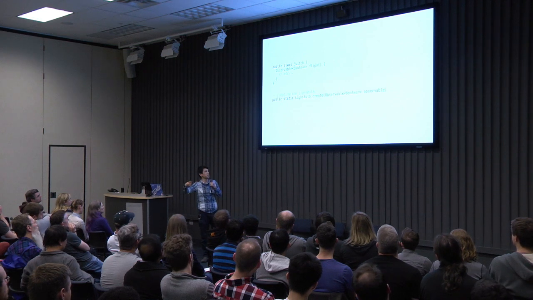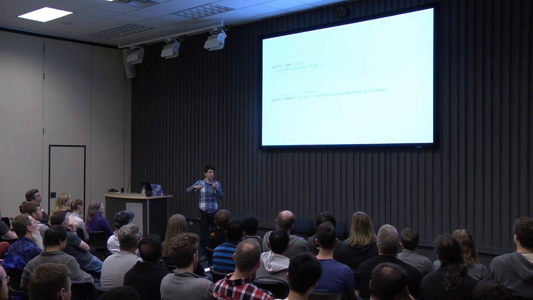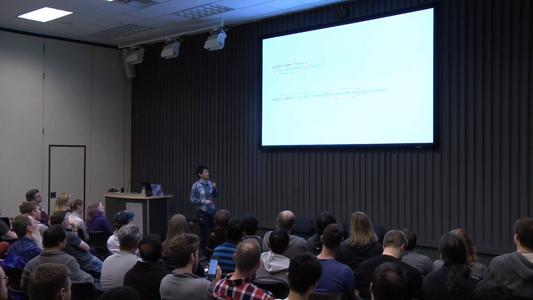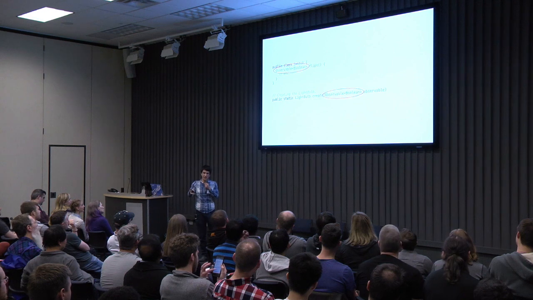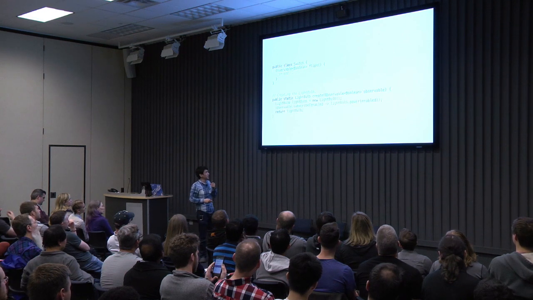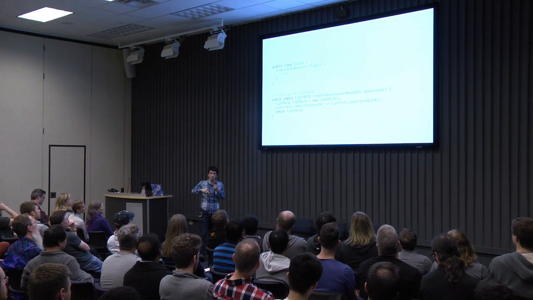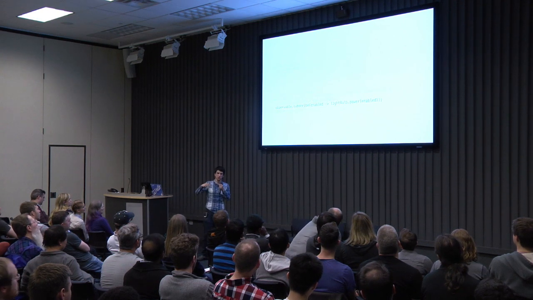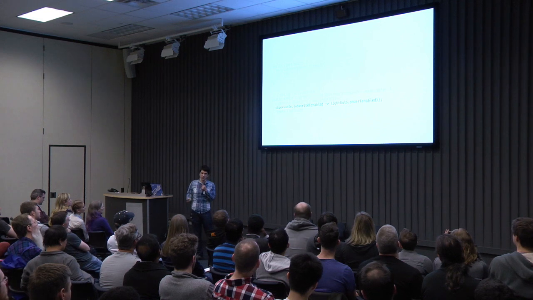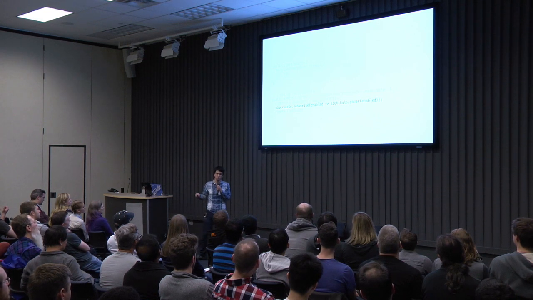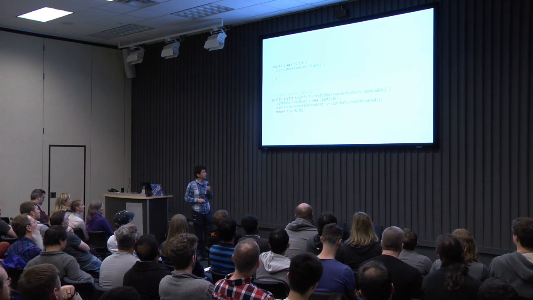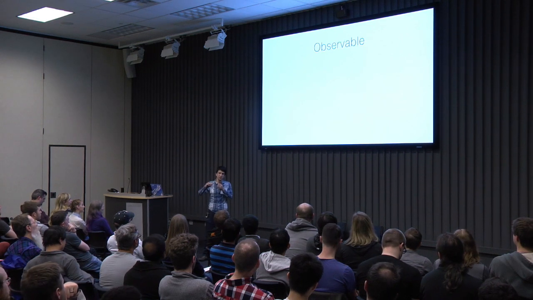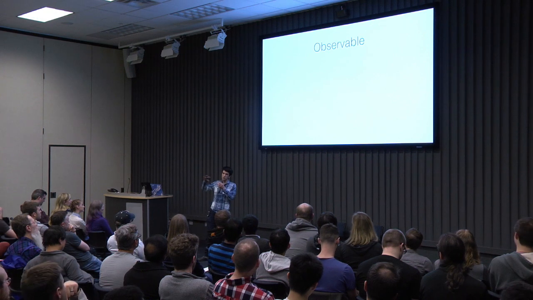So in my creation method for the light bulb, instead of it taking a switch variable to create itself, it'll take an observable Boolean. And so notice now we have the same type going in and out. And in that code, this code is almost exactly the same as before in terms of adding a flip listener, except for now, instead of adding a flip listener, what we're doing is we're just calling a subscribe method, which says I would like to subscribe to any updates that come through on this observable. So that's an observable.